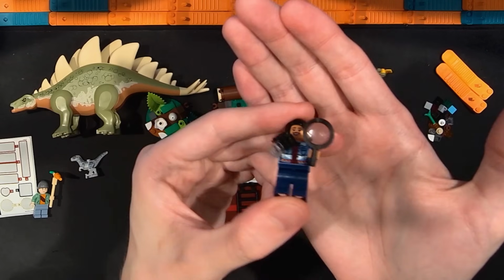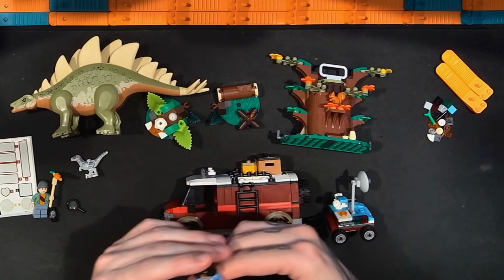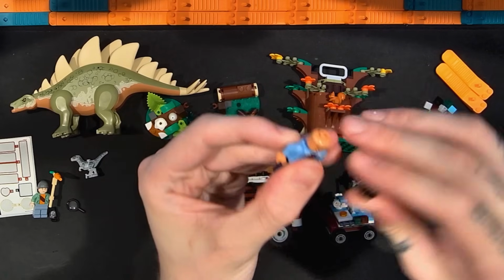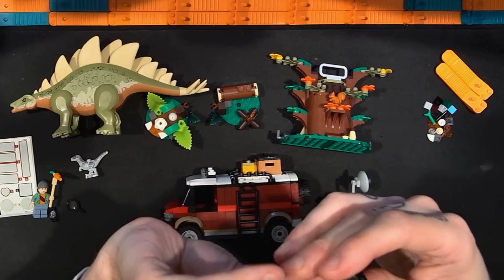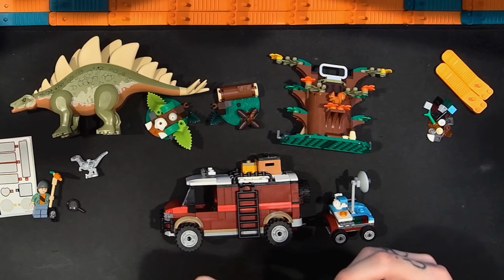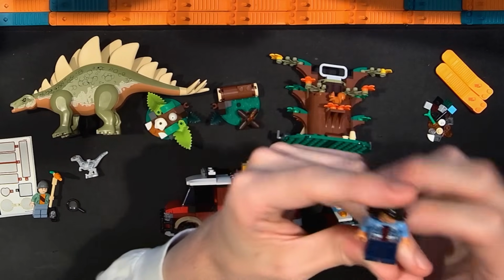We have a magnifying glass here as well as a camera, and Sammy is great. We have a pretty standard hairpiece. Face printing is nothing crazy. We do have the alternate face there. It's not necessarily a scared one, but a little bit of a different look. I think this torso is really, really good.